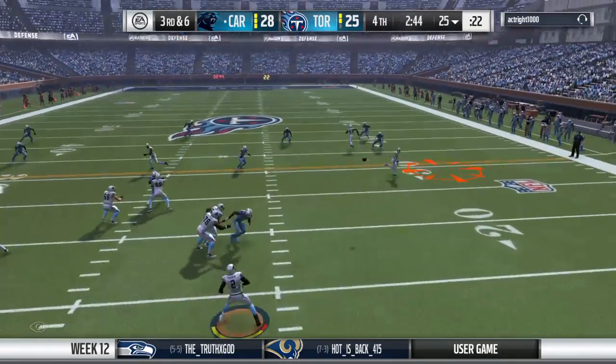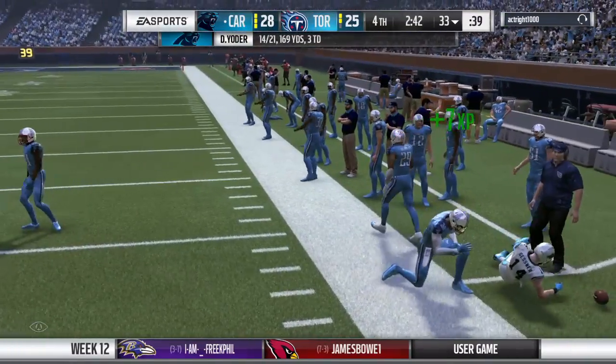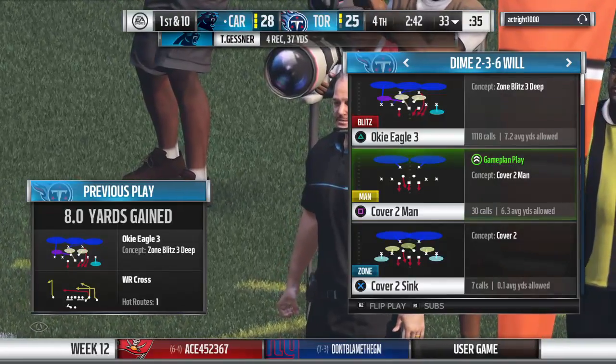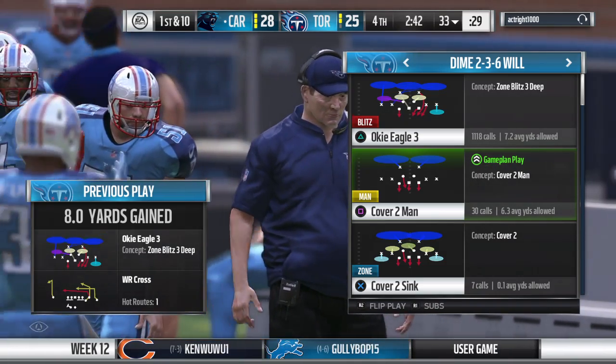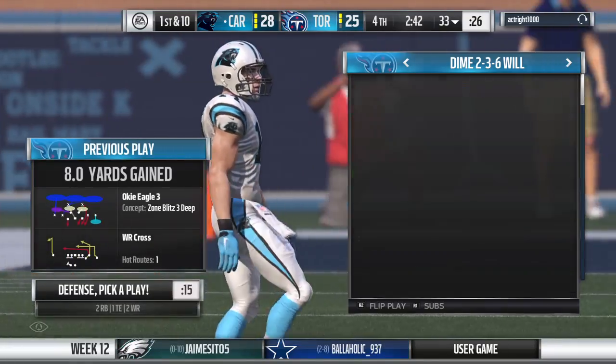On 3rd down, he'll drop to throw. And he's got his man on the out route. It's an 8-yard pickup and leads to a new set of downs. I know many people like to throw to the tight end, maybe in a little flexed out position because he creates mismatches with his size. But slot receivers do the same thing with their quickness, their speed, and their route running savvy.